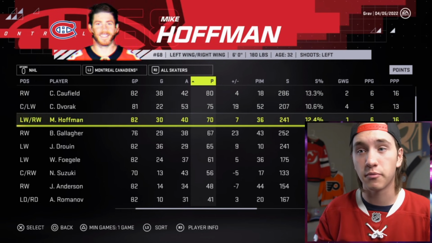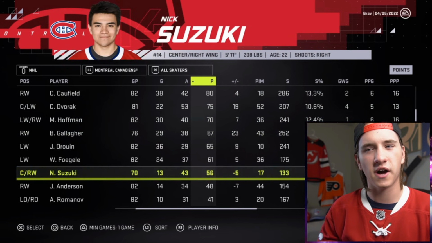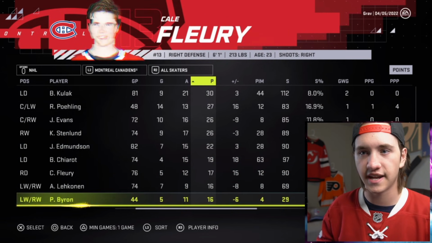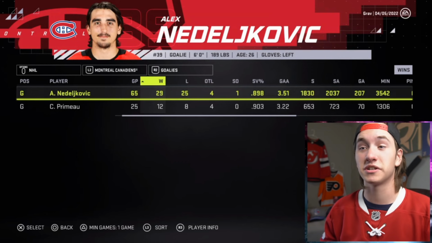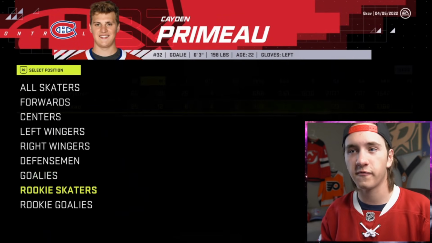Unbelievable. Mike Hoffman, 70 points. And you can just go down the list. Suzuki didn't play the full season, but was honestly a little bit disappointing offensively. But again, you can see it. Romanov had a great year, 41 points in 82 games played, a big standout. In terms of the goalies, Nedeljkovic didn't do too well, an .898 save percentage in 65 games played. Primo did pretty well, though, with a .903 in 25 games.